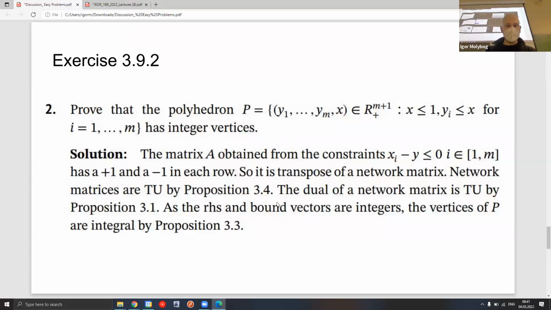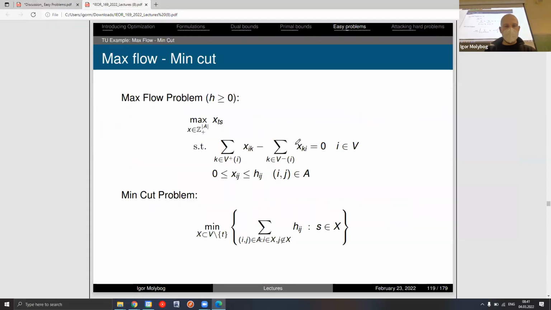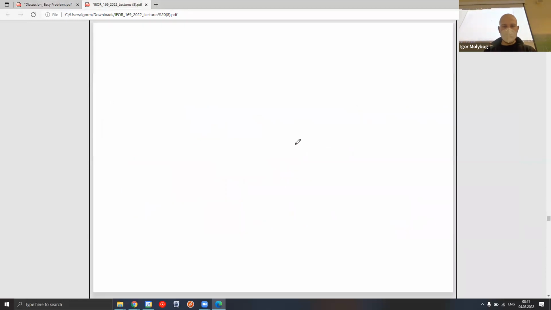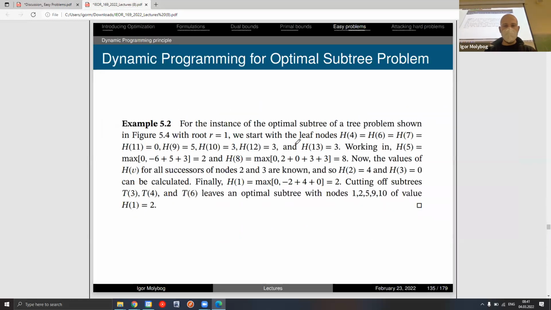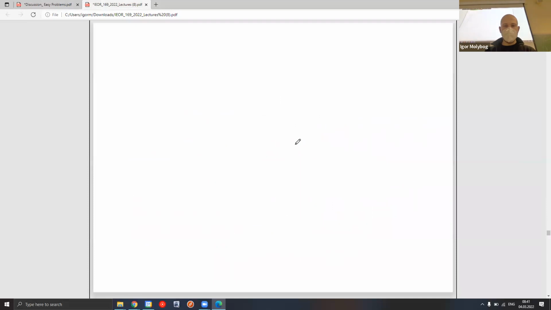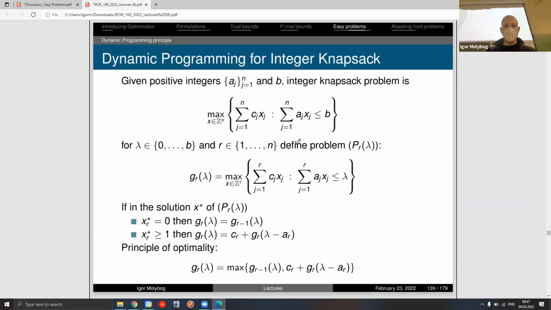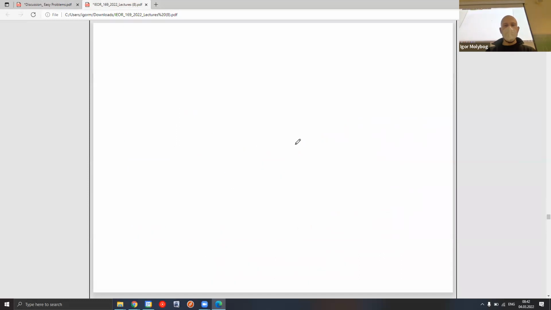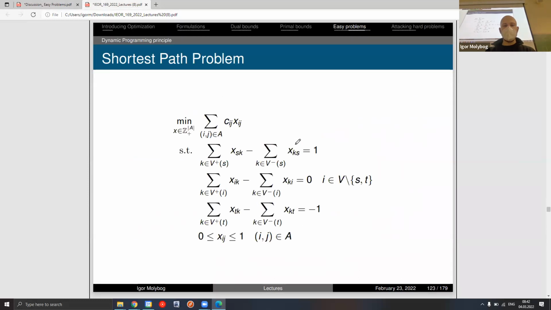Okay, so we have another exercise, but instead of going this direction, I'll probably come back to the lectures and try to speak a little bit about the one topic that we did not cover regarding submodularity.